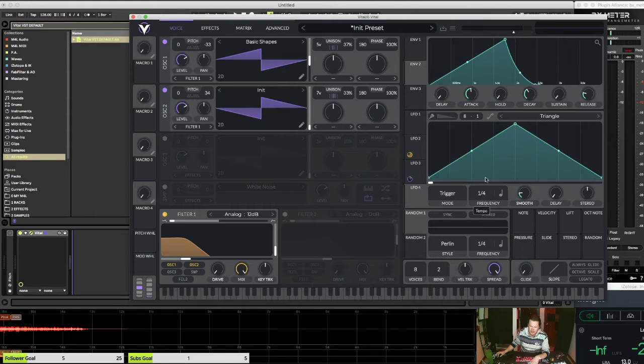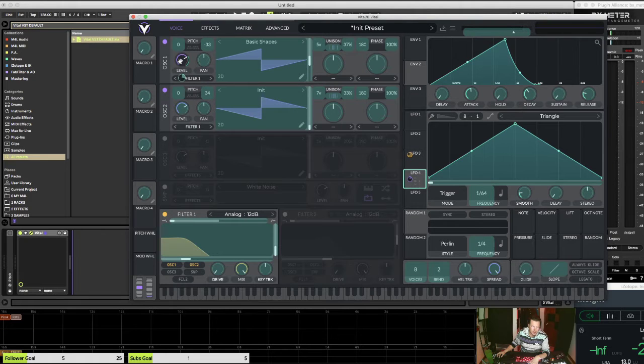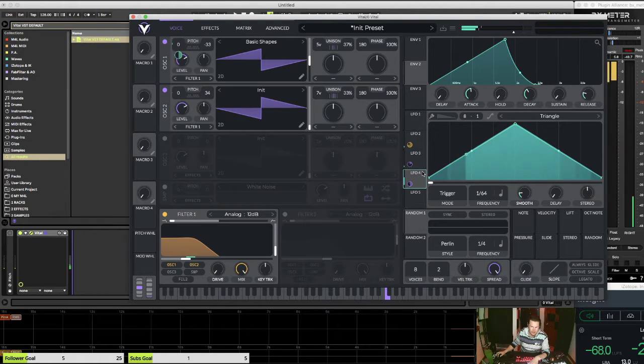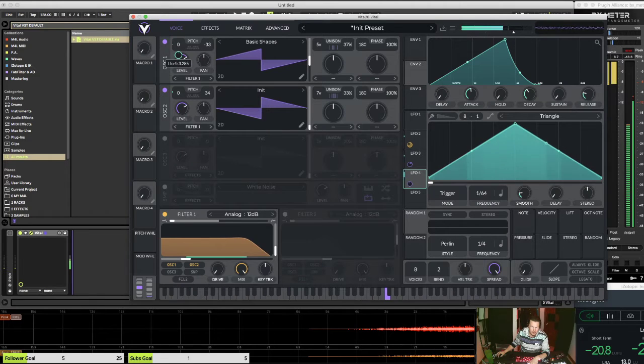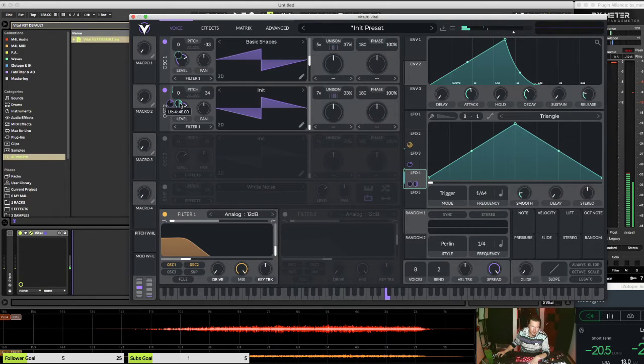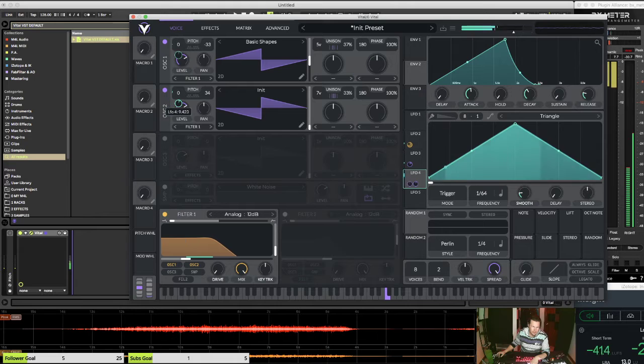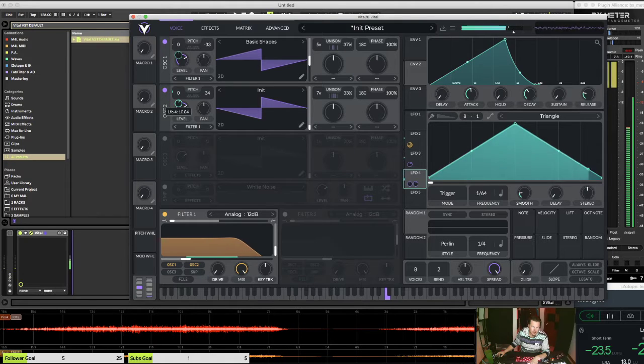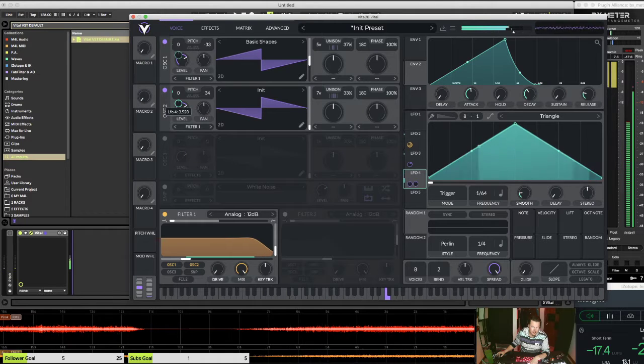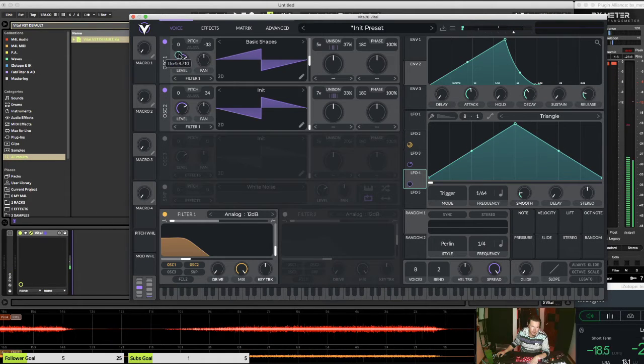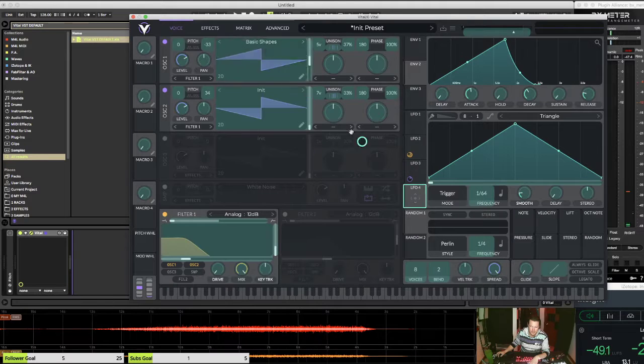Might help to actually also get some additional weirdness going on with the pitch. So that on the smaller one.